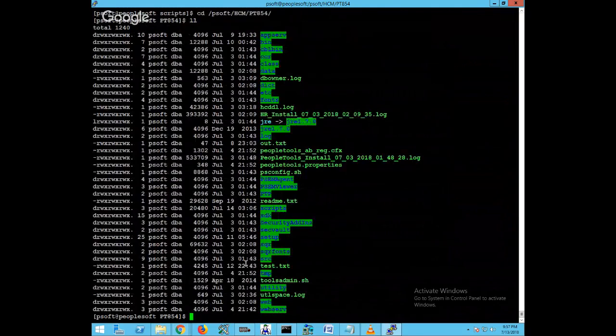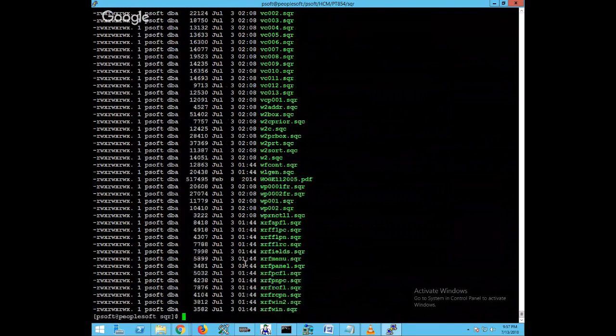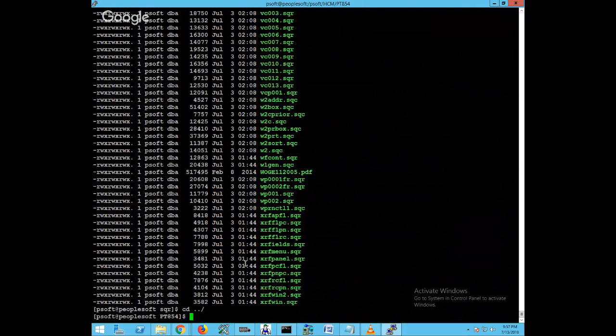Here we'll have a folder called user. Okay, in real time you can find it. They will generally create one folder called user here. In that they will place the SQRs, and the actual real time SQRs will be in the SQR folder. The real time SQRs, if they are going to make some customizations, they will give some other location.